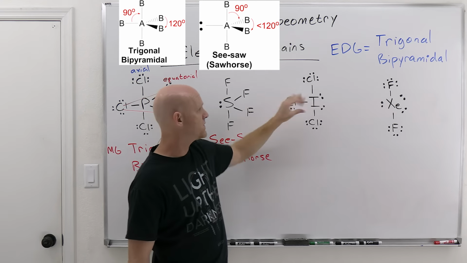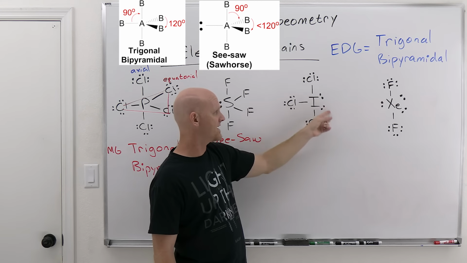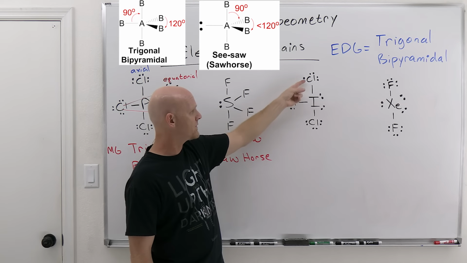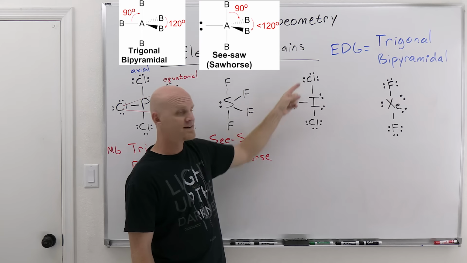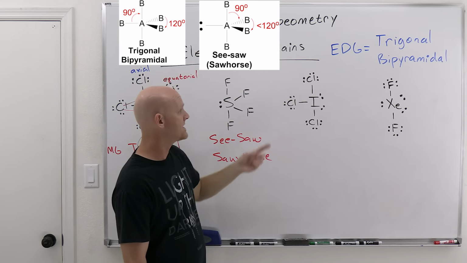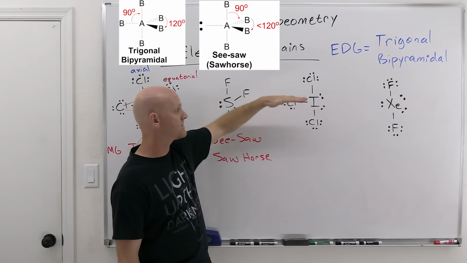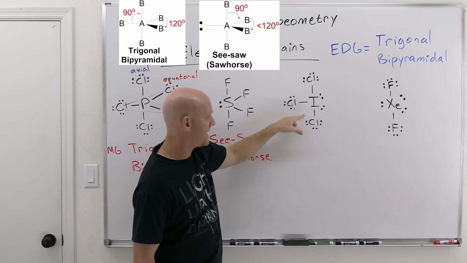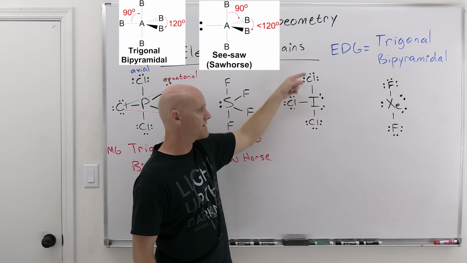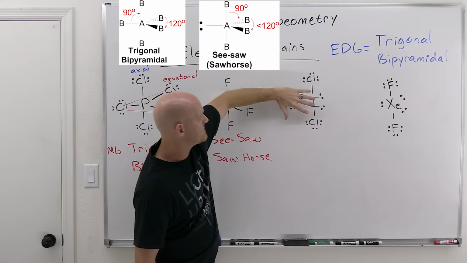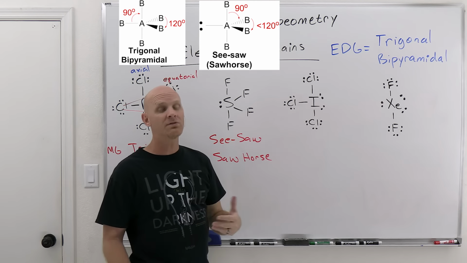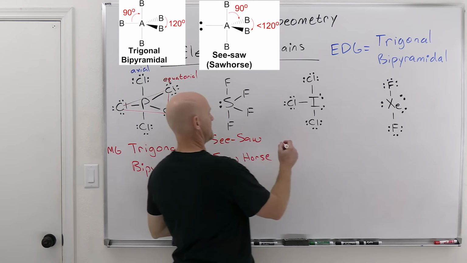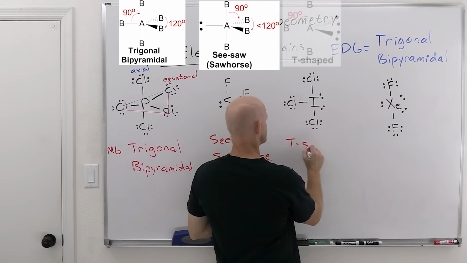Okay, moving on to the next one. Now 2 of the equatorial positions have lone pairs. If you look here, we know that these 2 chlorines in the axial positions are roughly 180 degrees apart, and then this guy's in the horizontal plane. So if these are in the vertical plane and he's in the horizontal, they should be 90 degrees apart here and 90 degrees apart here. And again, these are 180 apart from each other. If I turn this sideways, I'd say they form the perfect letter T. And that's exactly what we call this. We call this T-shaped.